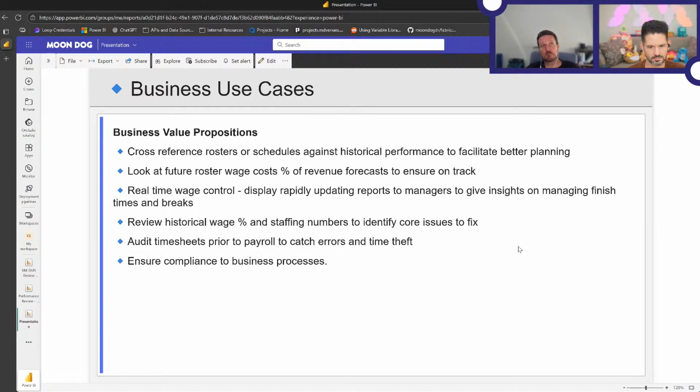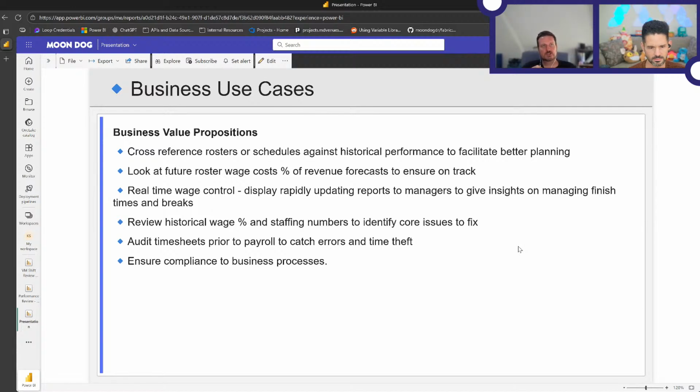I've done some real-time work with this too, where I've had dashboards displayed on the floor to give managers real-time insights. They can say, this is our revenue forecast, or it could be anything, our output forecast on a machinery floor. This is our forecast, this is how things are currently tracking, this is how many people I've got on, and this is how it compares to previous days. Should I knock somebody off? Should I finish someone now? Should I get on the phone and start calling people to try and get more people in?